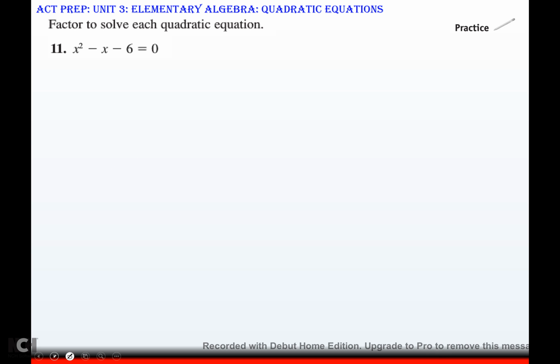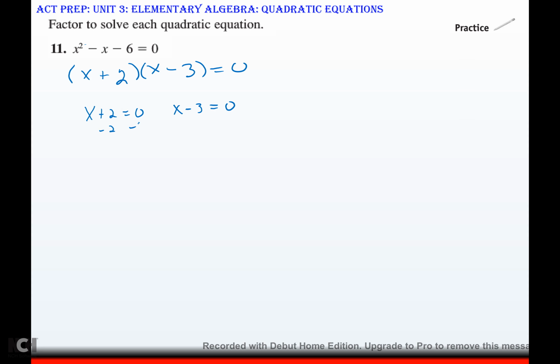Alright, if we do this one, oh my goodness. A is 1, so this one should be easy. X and x. Factors of 6 that make 1 would have to be 2 and 3. And C is negative, so the signs have to be opposite. 3, the bully, will take the middle, so 3 is going to take the minus, which means 2 is going to take the plus. And to solve it, we set our factors to 0 and get x alone.